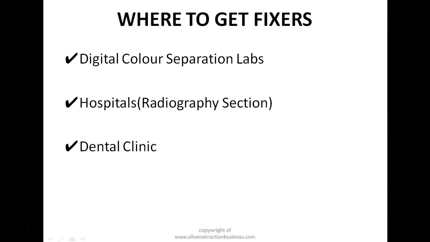Now, where do you get fixers? Number one, you get fixers from digital color separation laboratories around you. I've told you what digital color separation laboratories are. These labs separate colors for the purpose of printing. The next place you can get a fixer is from the hospitals. Yes, the radiography section.